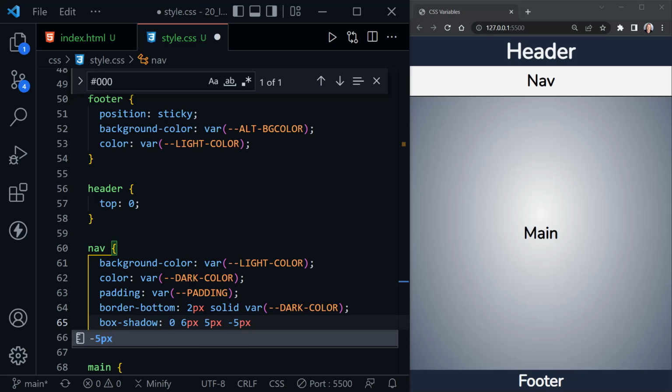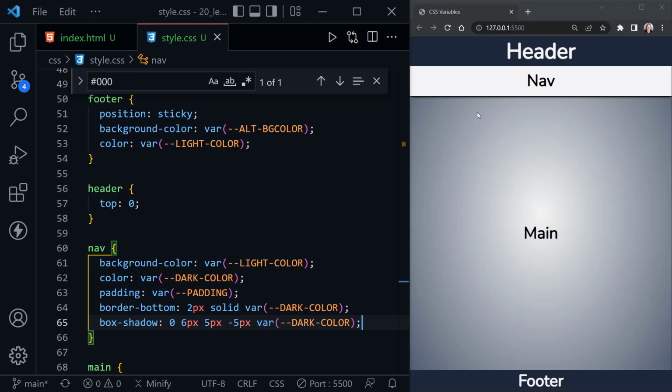And what this does is essentially creates a shadow right underneath. You could provide an X and Y and have the shadow off to the right and underneath, or coming from another direction. If you're picturing the sun overhead, essentially that's what this shadow is going to create, because it should come straight down. Okay, after supplying that, then we also need to have a color, and we already have a dark color. So let's put in the var and --color and save.